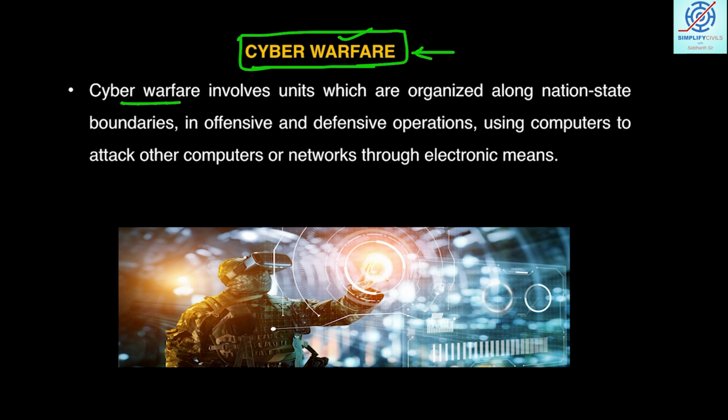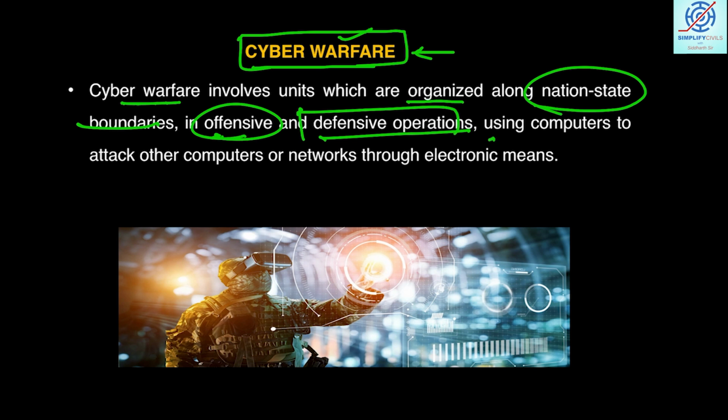So cyber warfare involves units which are organized along nation and state boundaries, and it involves offensive or defensive operations that happen using computers to attack other computers or networks. So students, one computer system or network is attacking another system and network, hacking it, misusing it, and it is happening interstate, across the nations. This is cyber warfare, and there are various examples of this.